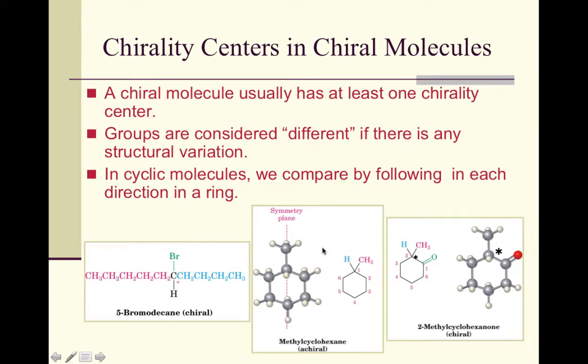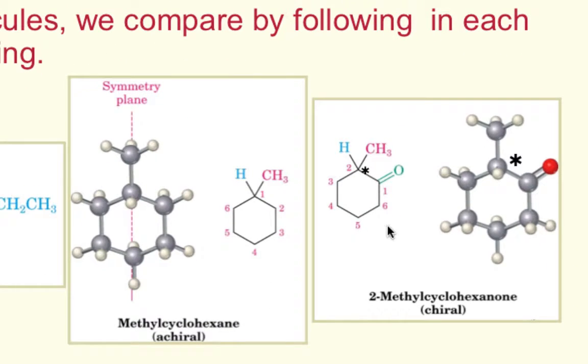We have an example here of something that's achiral, and this one over here, which is chiral. We have a plane of symmetry in this molecule. When we look at the model itself, we can see the plane of symmetry. Now, it's more difficult to see the plane of symmetry when we draw the structure on paper, so keep in mind models will help us see the 3-dimensional aspect of it.